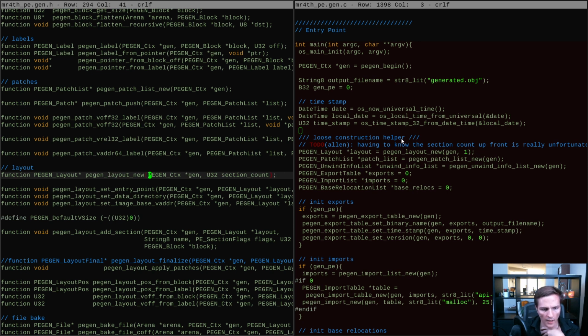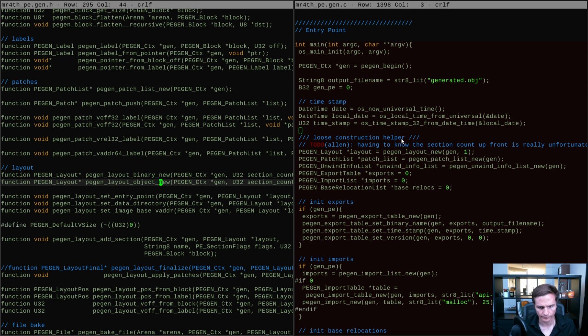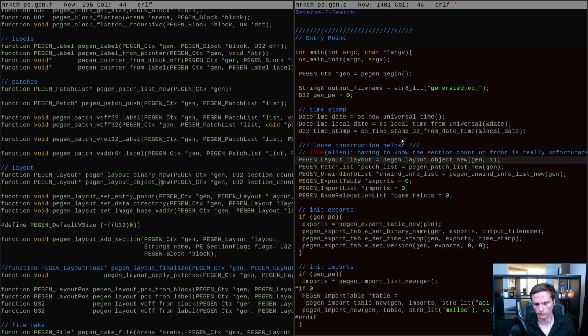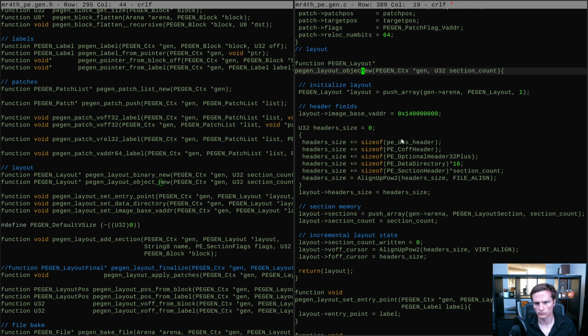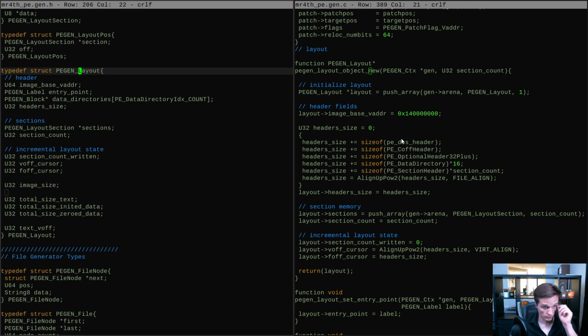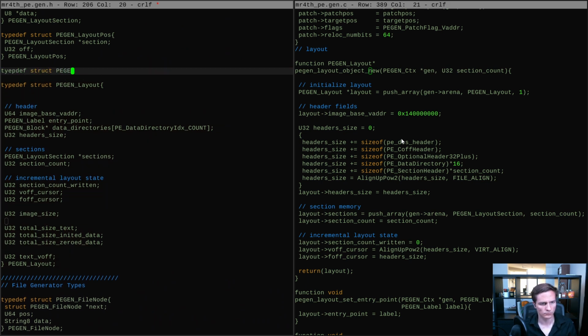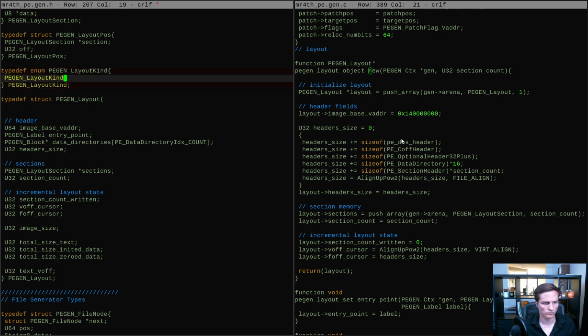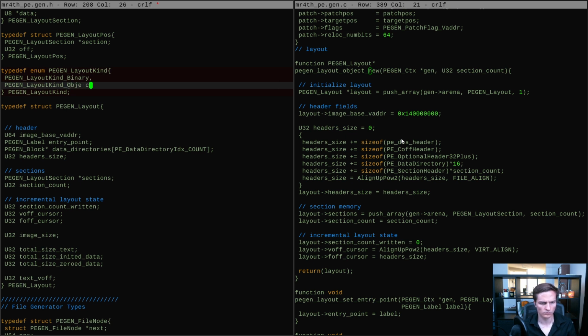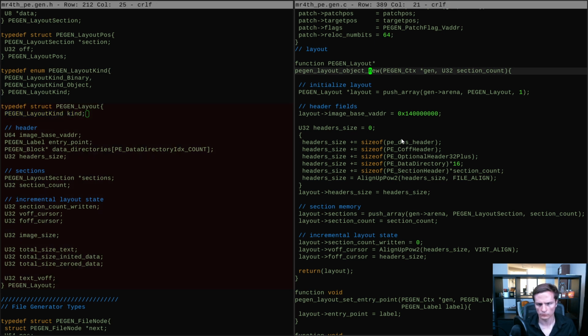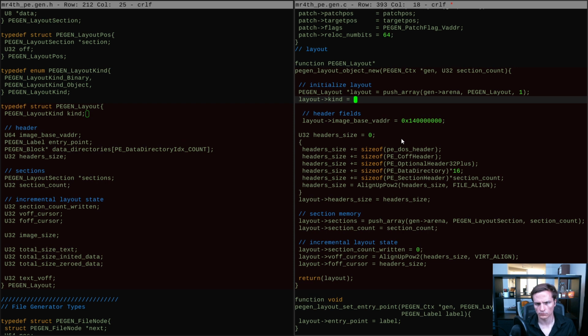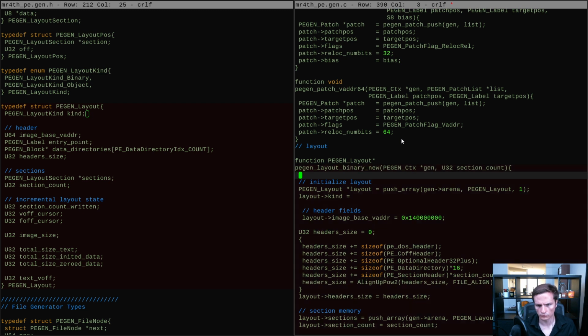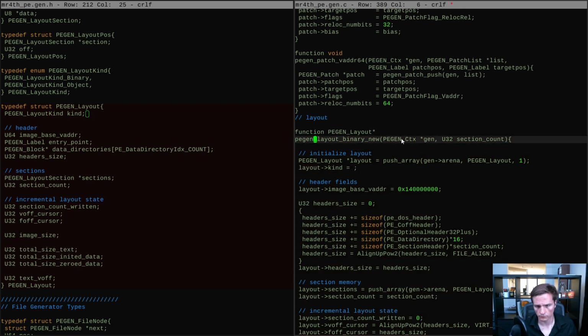So right now, I am going to have to tell it whether we're doing a layout for a binary or for an object. I don't like this.